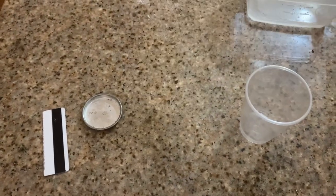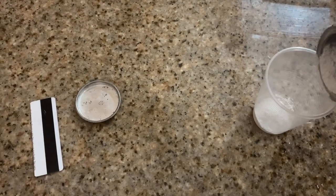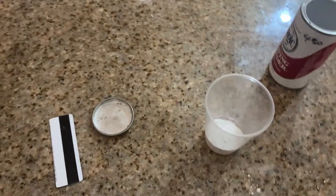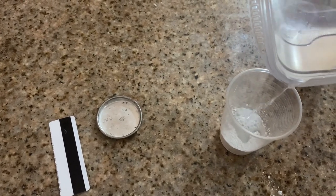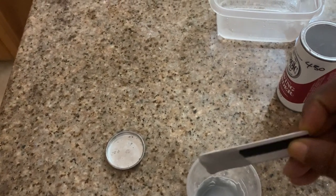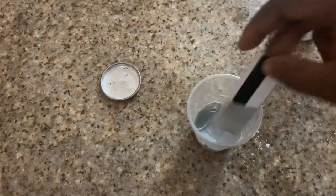I just went ahead and opened the cap with a knife. Basically what you want to do is just use some of the Magic Shaving Powder — since it's only for my beard I'm not gonna use a lot. Just a little bit more. That should be enough. Then what you want to do is add your water slowly. You don't want it too watery and not too thick — you want it at a toothpaste consistency. If it's too weird it cannot be applied. Just like toothpaste, that's what you want the mixture to look like. This is going to work perfectly.